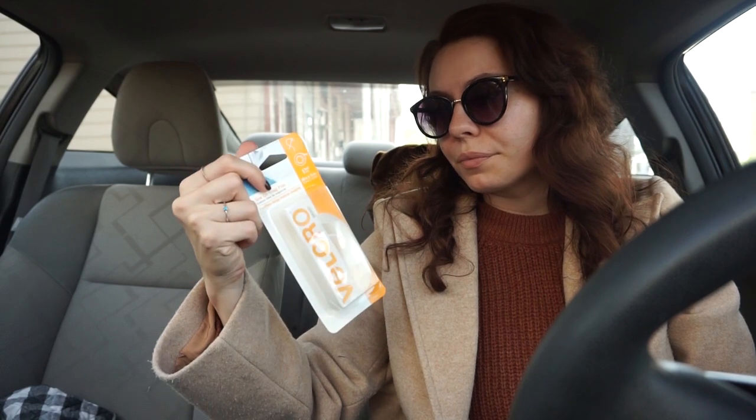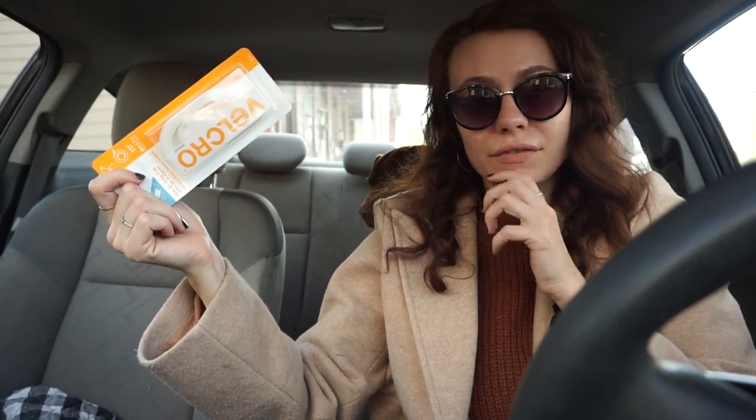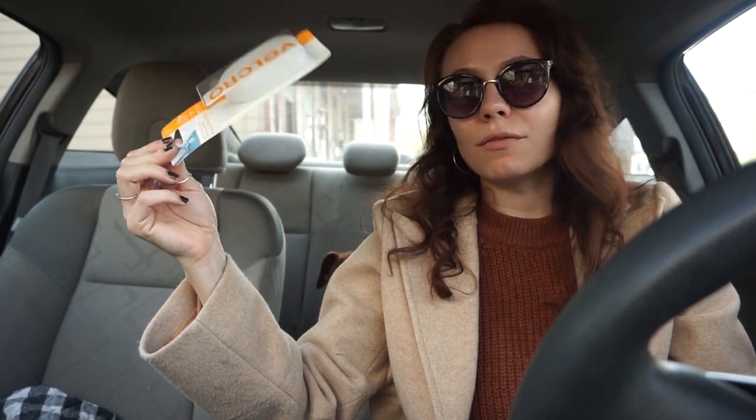We'll have to finagle our way around some patterns. I also got some Velcro and it's just a standard sew-on. I don't like the iron-on because they do come off if heat is applied to it. And if he's gonna be wearing it and laying on it, I'm afraid the adhesive might peel off, so I just got the sew-on kind.